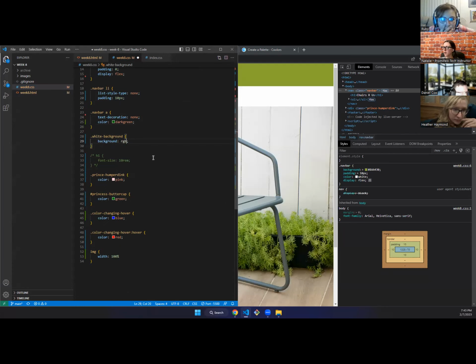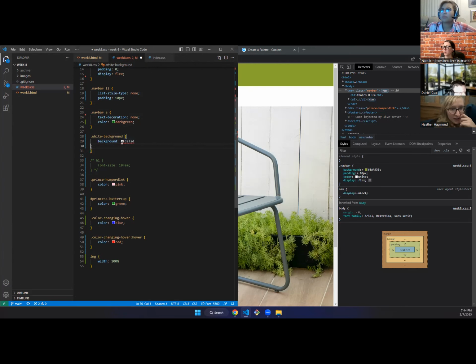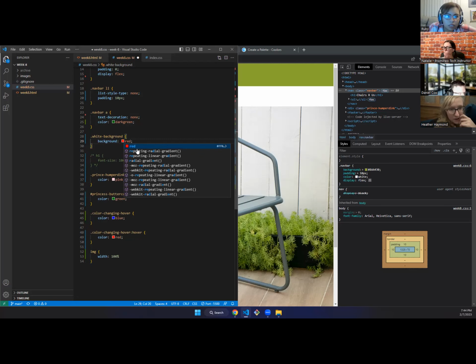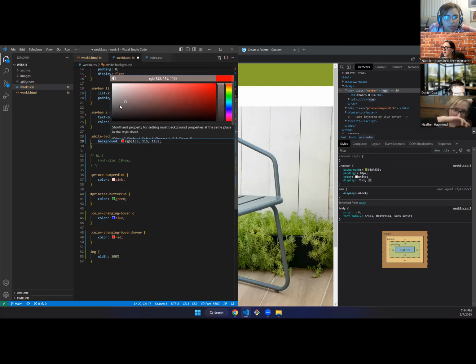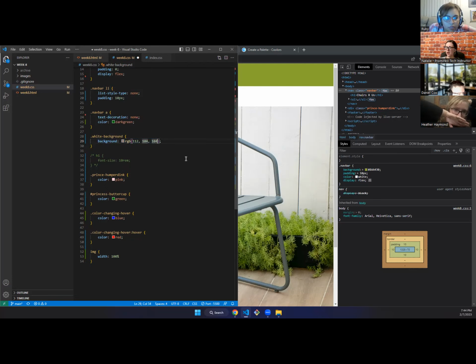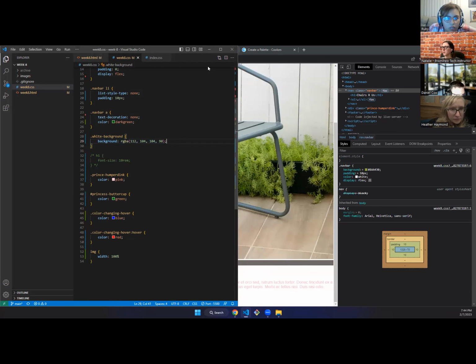Does it have a color picking thing? I thought once you put a pound sign, whatever. Yeah, there you go. Well, I don't know what I just did, but you can pick a color in here. Here we go. You can pick a color, and then you can actually make it semi-transparent. Let's see. And you'll get a little background on it.